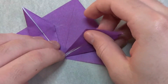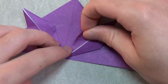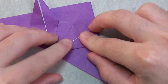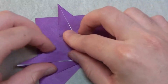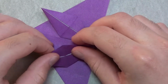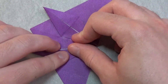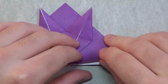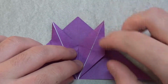So I'm gonna show you that again. So it was like this, and we just lift this edge up and pivot it to the middle line. And then under here, we make a pleat. Okay, just like that. And repeat on this side. So, lift the edge up and pivot it so it touches the middle. Just like that. Okay, and now let's take these two corners and fold them to the top.